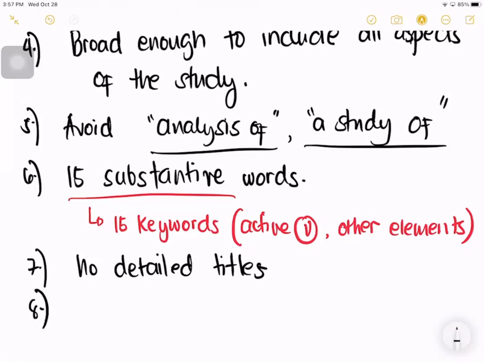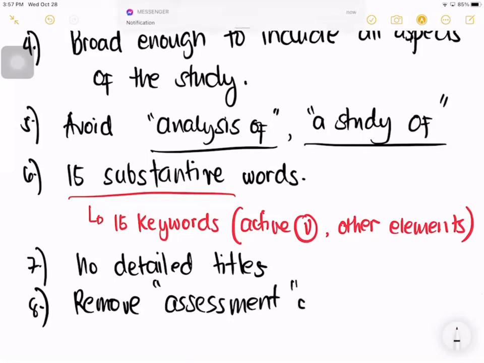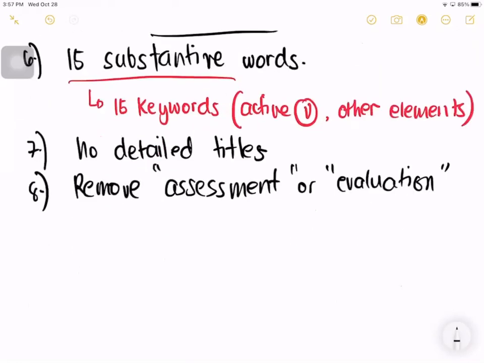Next, number 8, aside from avoiding a title that is too long, just like an analysis of a study of, remove those, okay, so remove assessment. Although sometimes I'm kind of guilty of this assessment or evaluation. I don't know. It just feels scholarly, right? If we have an assessment of or an evaluation of something like that. But if we can avoid it and try to create a different kind of title, then that would be a very good example that we can use.